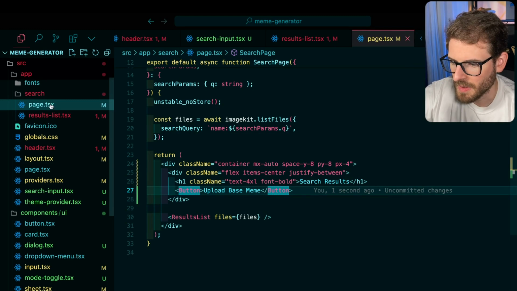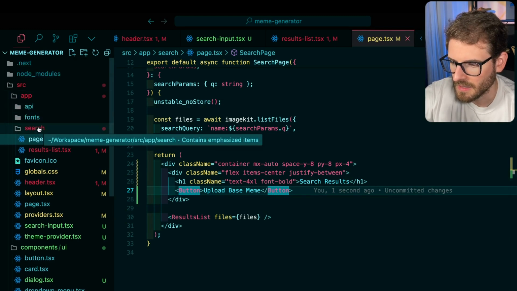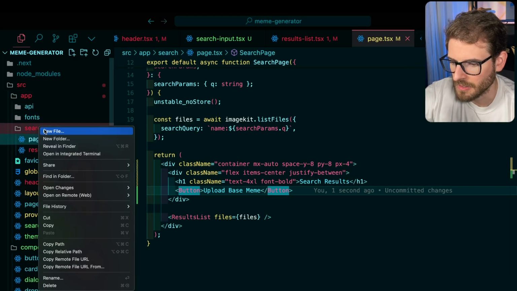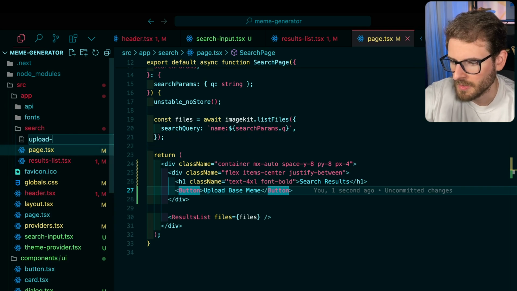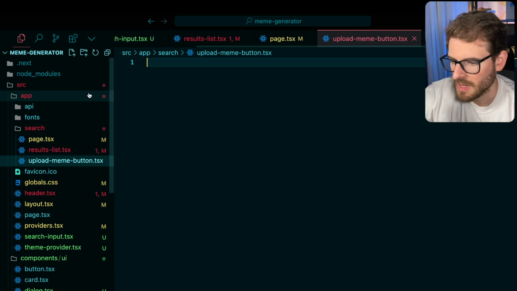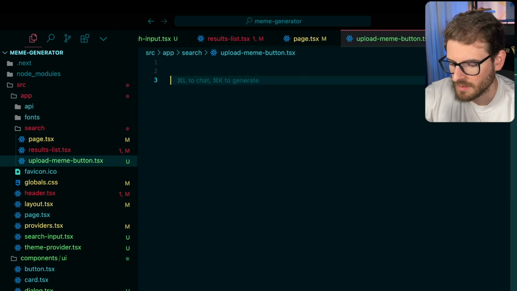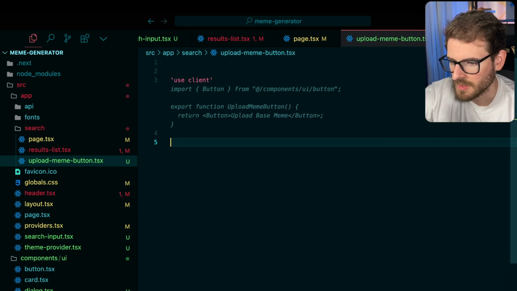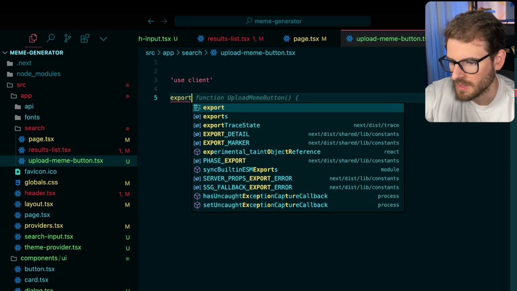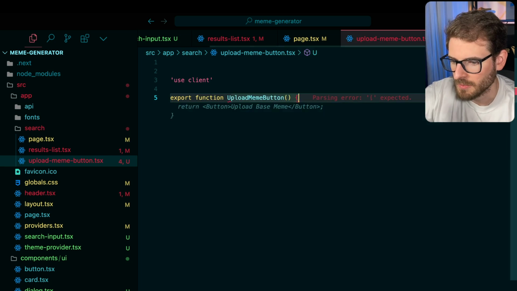And what I like to do with buttons is I'm going to make a component here, and it's going to be called upload meme button.jsx. And in this file, we're going to say use client, and then we want to export a function called UploadMemeButton.